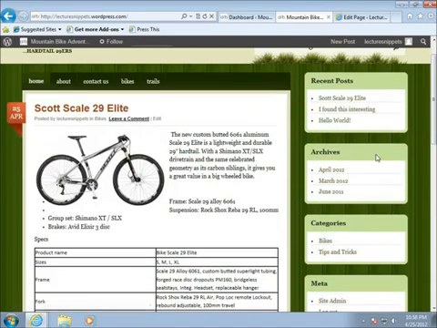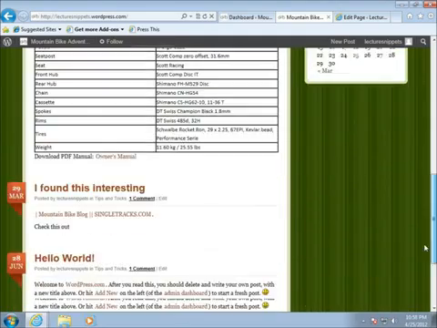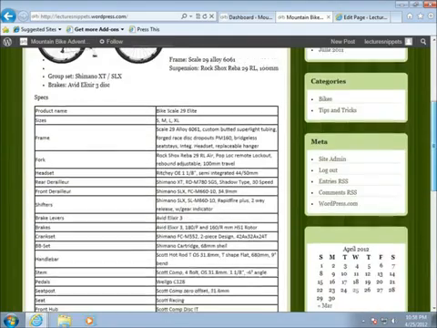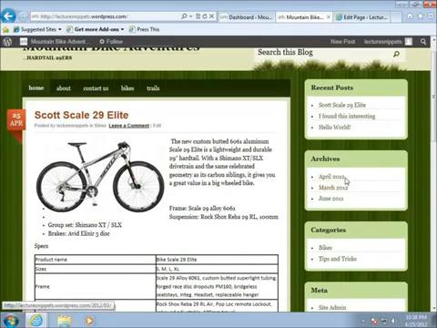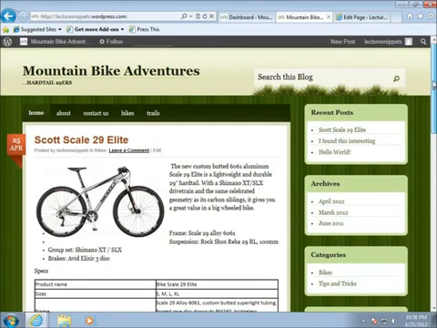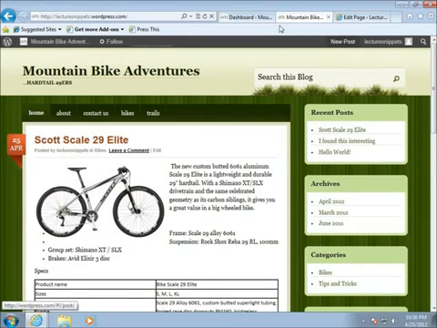But a lot of this information that you see here was just by default. These were default widgets that are set up, and you can see I've got a calendar, I've got a couple other things, meta information, categories that are showing up, any archives from older posts, and even some recent posts that I've posted on my website. Now that stuff has been showing up by default. I also have an area down here, it's typically called the footer section on my website, and I want to show you how to manipulate these widgets.